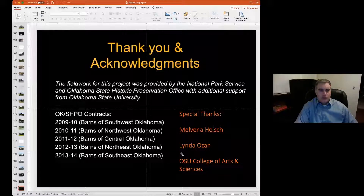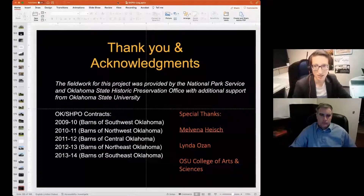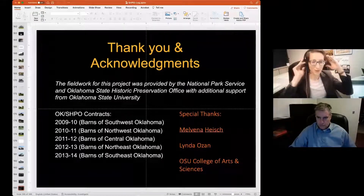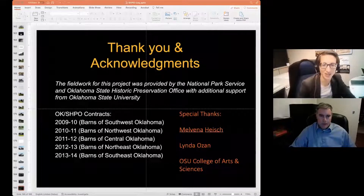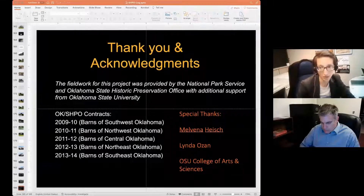Log transverse crib barns finalize our exploration of the log barn landscape. Remembering what I said about the four-crib barn — you essentially create the most common-looking barn that people understand today: a barn with three different cribs on either side and a central runway, with the runway parallel to the ridge line of the roof. This one is done with pine timber and semi-lunate notches. Inside, you'll notice that the flat side of the logs faces the interior of the crib to increase the capacity of the corn crib. Batten doors are real common — haven't changed since Finland, pretty much.